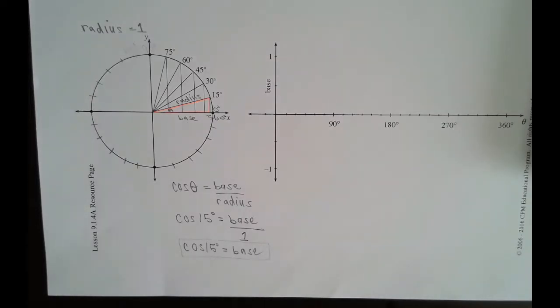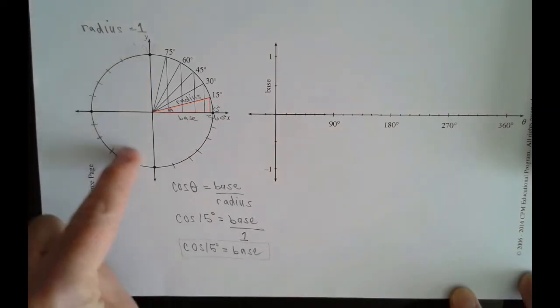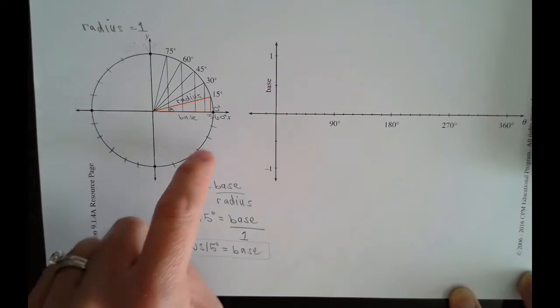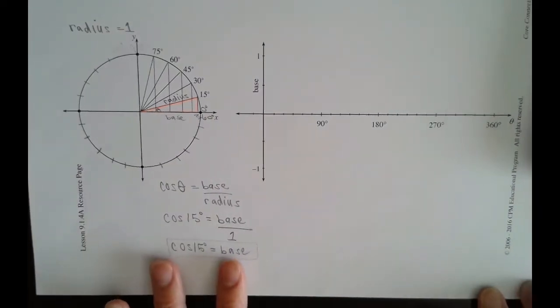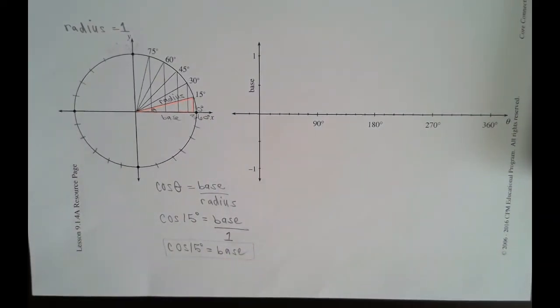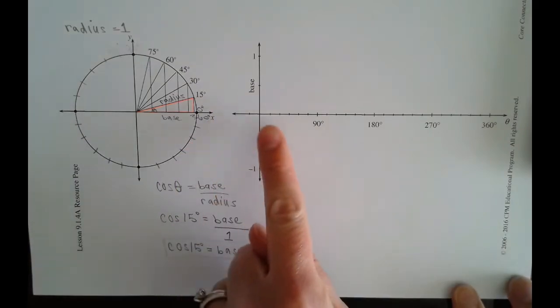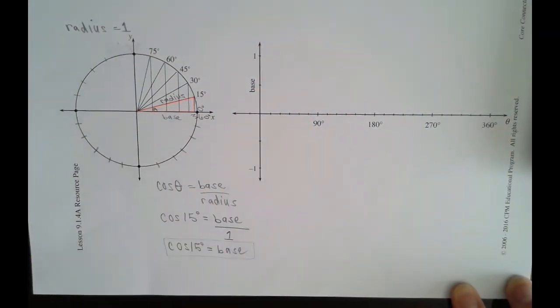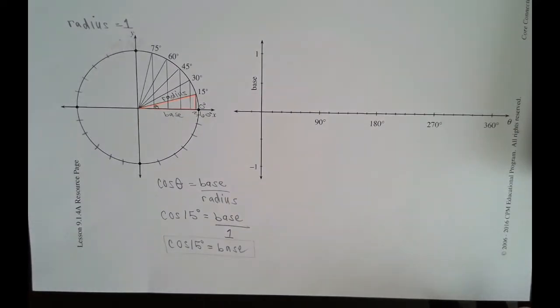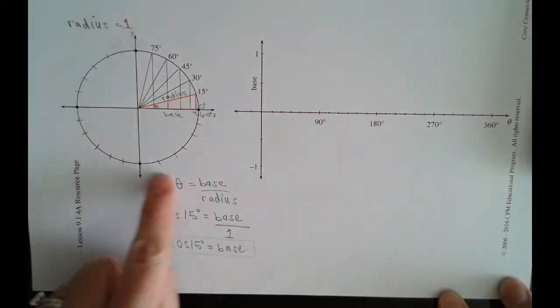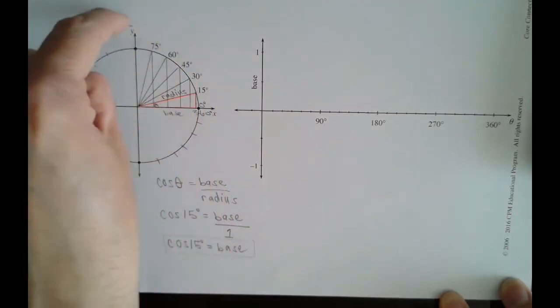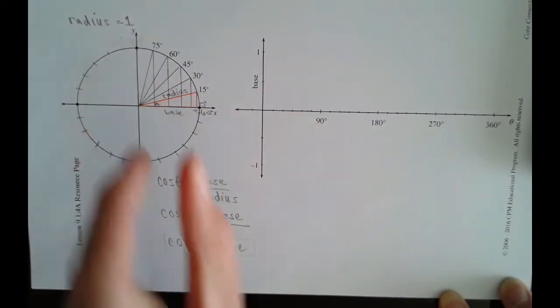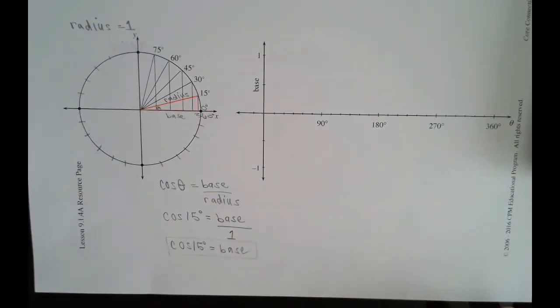You don't need to draw all the triangles. I just want to see angles and then the cosine answers all the way around. If you want to continue a little further before I continue, you'll plot then at 15 degrees, the height of the function will be the base length. Please pause and write angles and then the cosine values or base lengths of each triangle now.